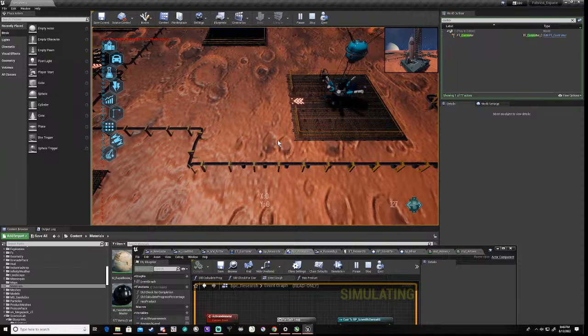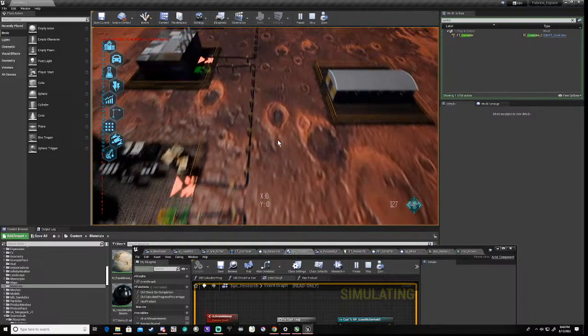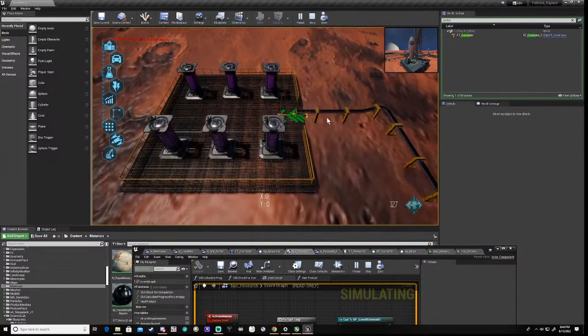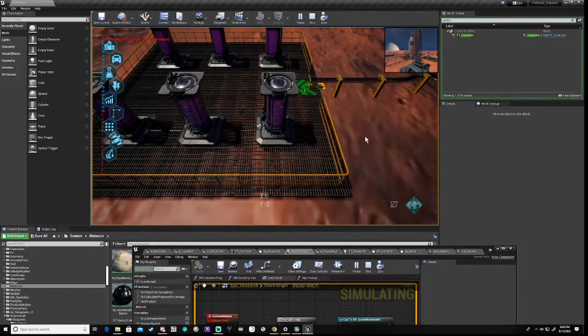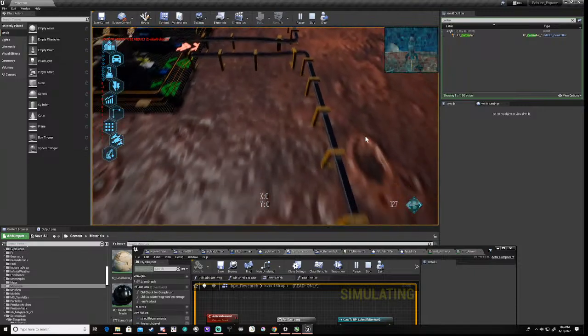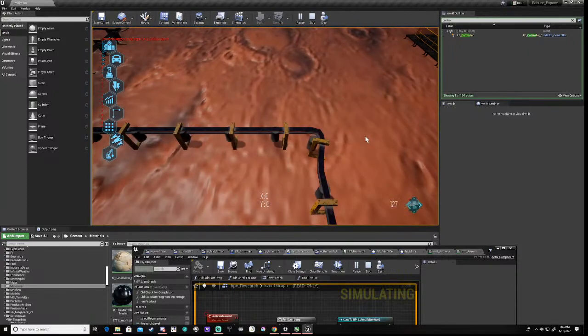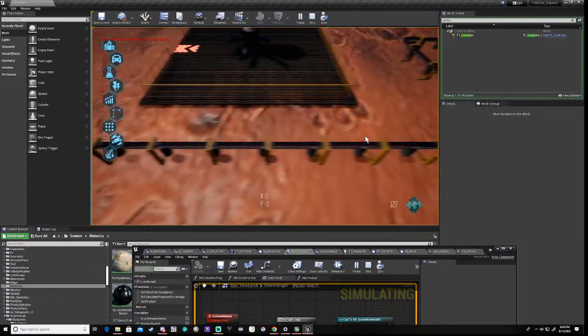And let's see how this goes, shall we? So you'll see that our liquid is stationary at this point. Which is what we want. We have a nice steady stream of bauxite.